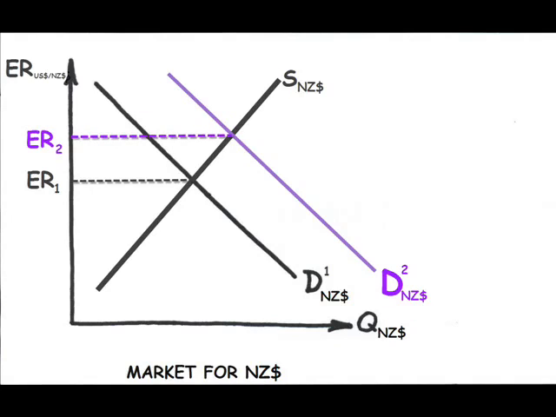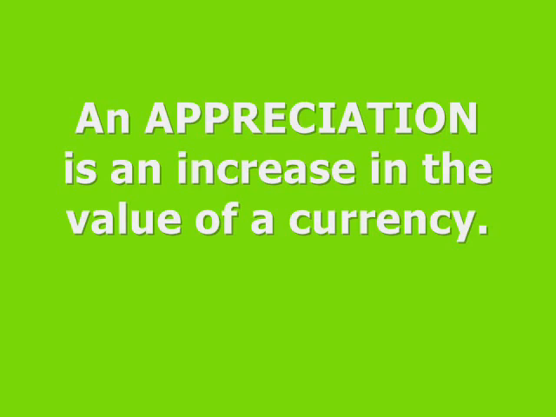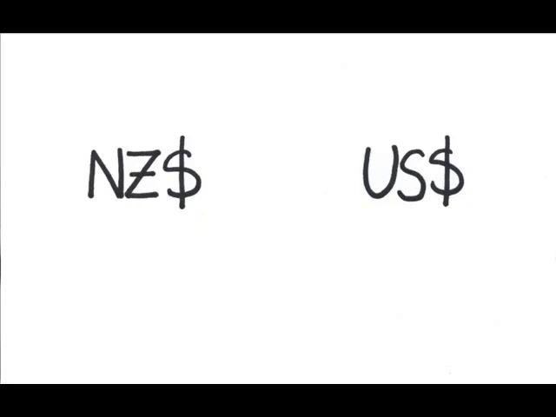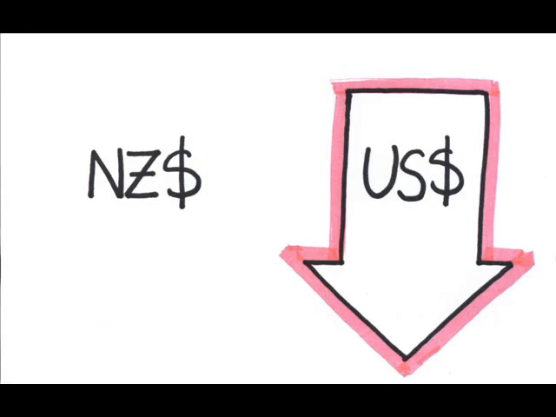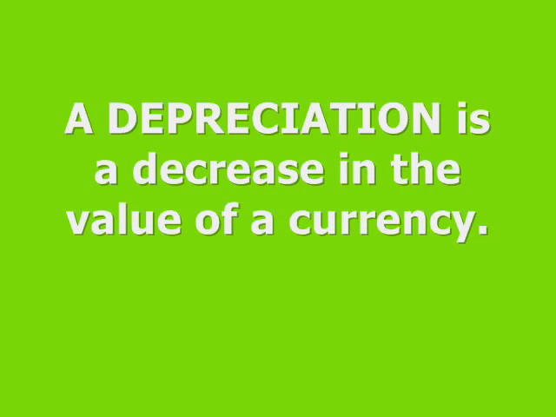We see the exchange rate in terms of the U.S. dollar per New Zealand dollar increase. This is called an appreciation of the New Zealand dollar. When dealing with bilateral exchange rates like this one, that is to say the relative value of two currencies, it is necessarily the case that as one currency becomes stronger or more valuable relative to the other, in this case the New Zealand dollar is increasing in value relative to the US dollar, the other currency is decreasing in value or depreciating. In this example, as the New Zealand dollar appreciates, the US dollar is getting relatively weaker or depreciating.